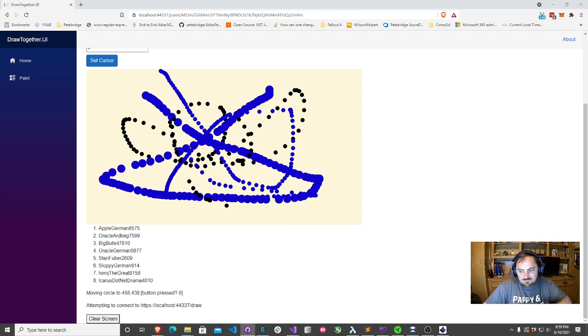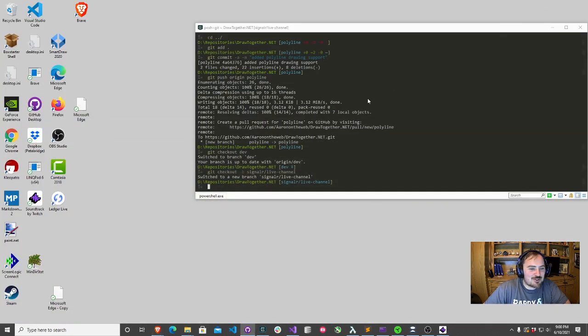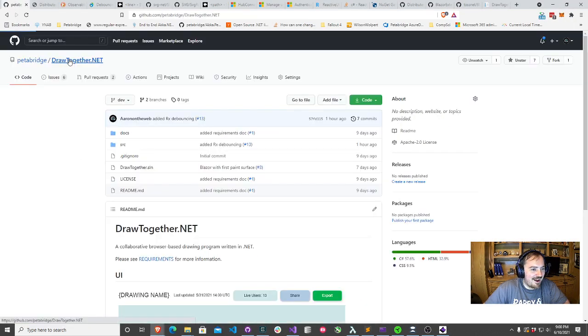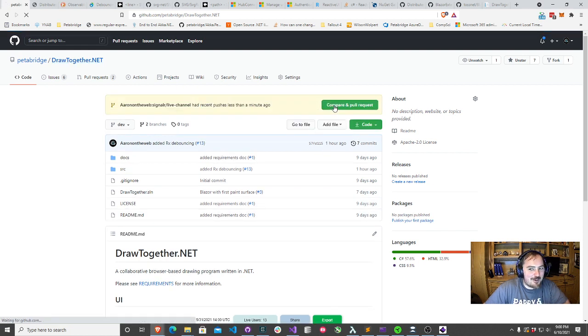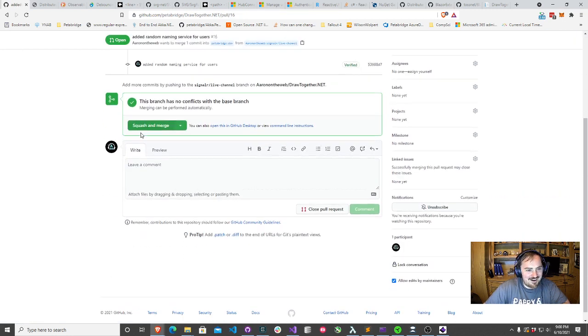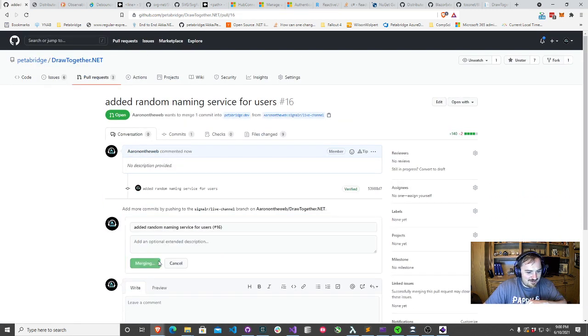Okay, well, we've got some work to do getting that naming service to actually play nicely. We need to go ahead and have some way of either, like H3 suggested, using local storage, or maybe a way of cooking users. Christopher, I agree. It's the small joys of programming that make it worthwhile. Seeing Sloppy German show up there just brought a smile to my face. That was so much fun. All right. Well, I'm going to go ahead and squash this in.